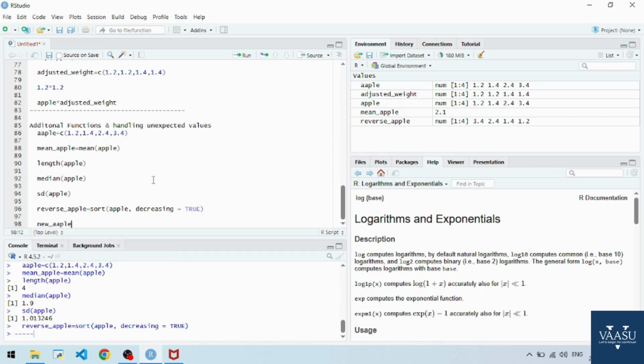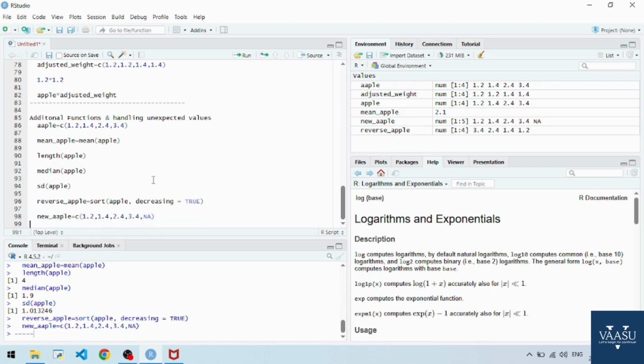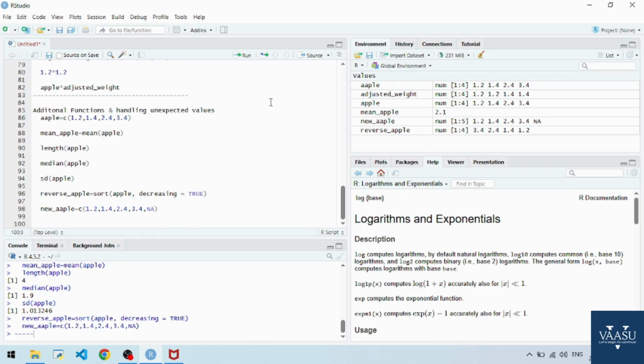So let us create a new apple vector and put the values 1.2, 1.4, 2.4, 3.4, and knowingly we'll put one value as NA. We'll run this, and now you can see our vector is created on the right hand side with the name new apple. The elements are these, and NA is also considered an element because we have created it.